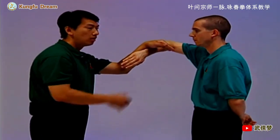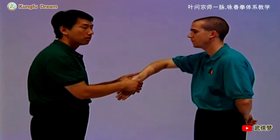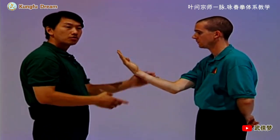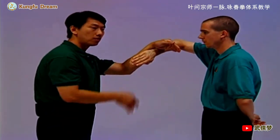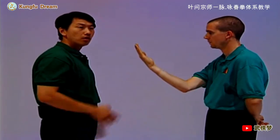So simply, if I sense energy going forward, I go down. Okay? Of course, within this, he also developed his reflex. So as I go down, he changed into tan sao. So you see both partners actually moving according to the proper energy. Again, from bong he pushed forward, I dropped to fuk, which he changed to tan. Okay? So this area you must understand.